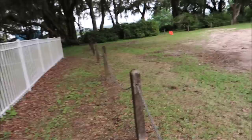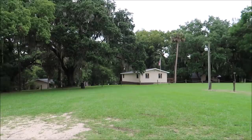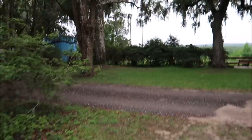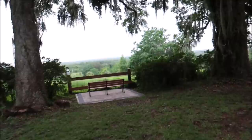Now, somewhere, and I don't know where, right down here is a scenery to get your pictures taken. But somewhere there's like a fire pit. There's multiple places down in here to be rented. This would be a cool place to rent out. Let's go down in here. Also, beyond that fence is somebody else's property. But this is still part of it. Right here is, look at the scenery.